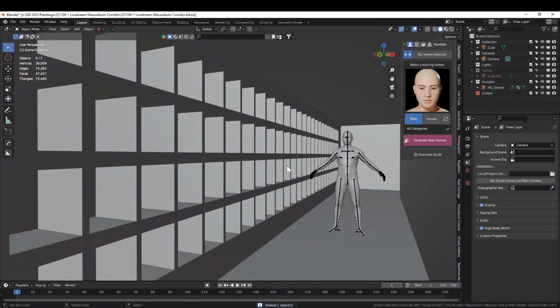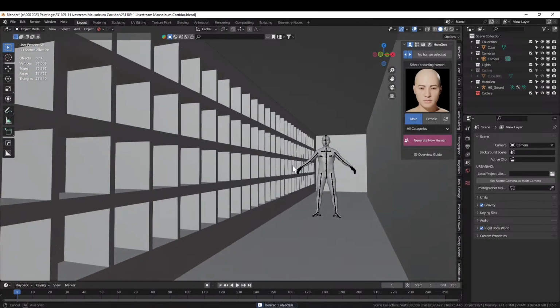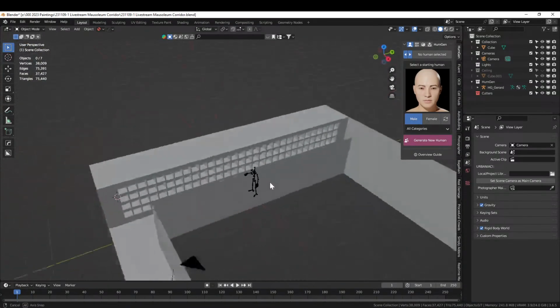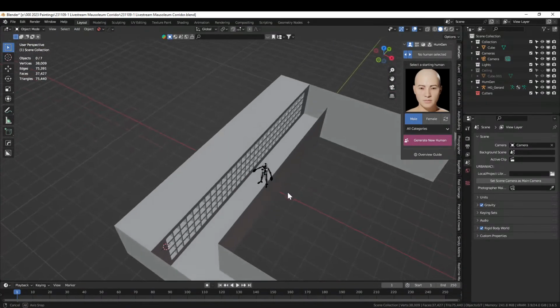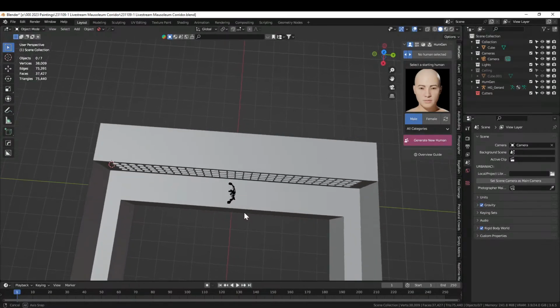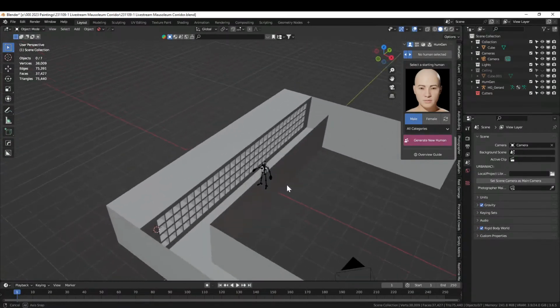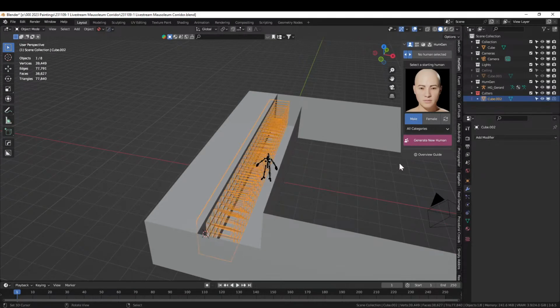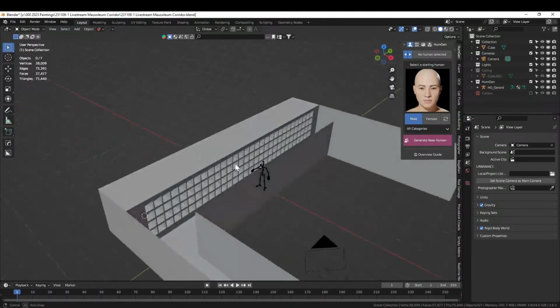These are where our bodies are going to go. Do we want some on the other side? I don't know. I don't want to do my cutter yet, just to be sure. But let's hide it. Do we want to put some on the other side too?